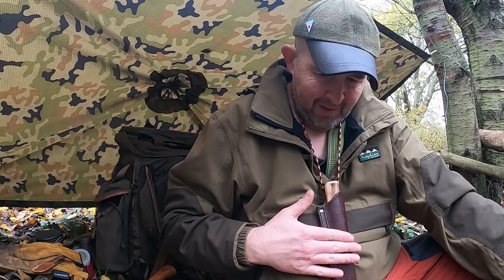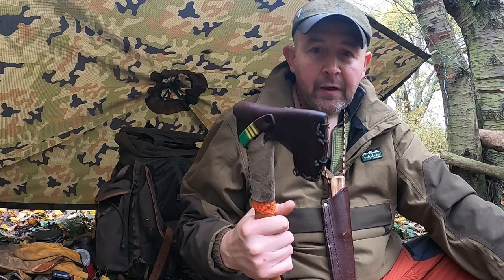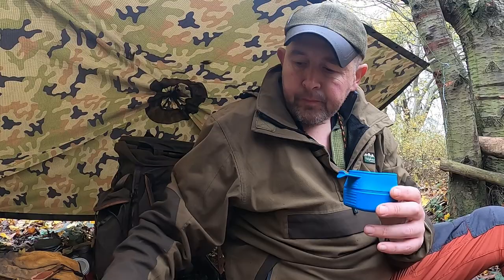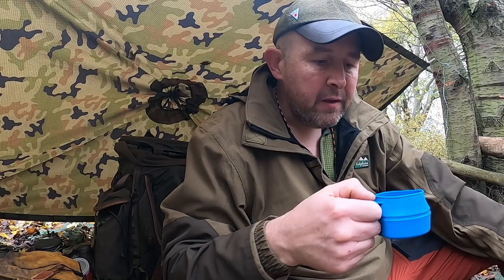So I bought that out simply because I've only got a few axes, don't have many. I've got a wildlife hatchet by Gransfors, I've got the forest axe, and then I've got a massive splitting axe that I bought from Aldi's, which I use literally just for splitting logs in the garden for the log store. But I've nearly finished my cup of coffee. I've got more coffee in my pot, which is stewing away with a tea bag in it. I'm just going to leave that there and then I'll put it back on the heat when I need it. So I'm going to get a rocket stove made.